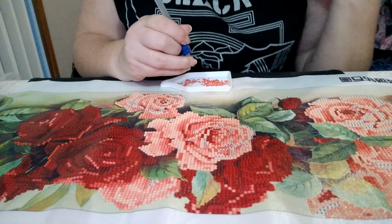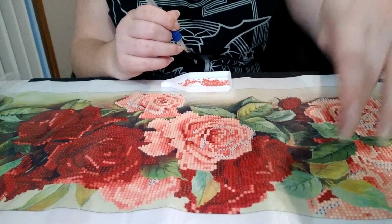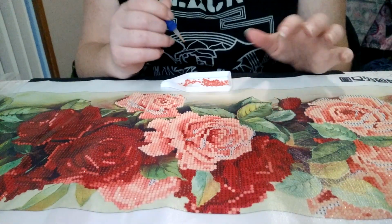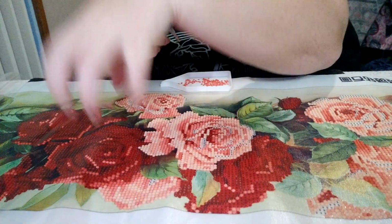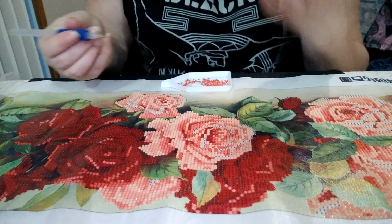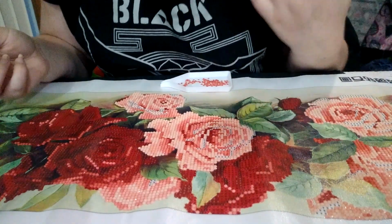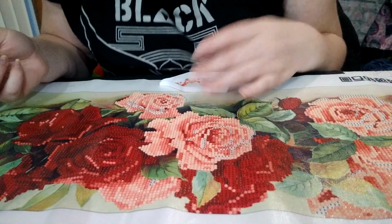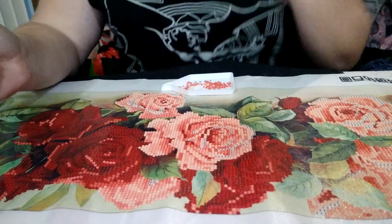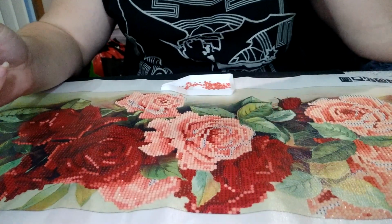Because my usual method is that I usually do one diamond color all throughout the canvas, instead of just doing one section at a time. But this time I'm doing it as one section at a time. So I'm doing a little different to what I usually do, just to see what it's like and if I like that method. As I said in another video, which I did for a work in progress for this painting.